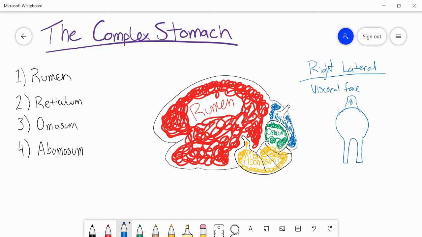So the rumen, if this is the back end, and if we could draw where it would generally be, the rumen would take up this left hand space in the abdominal cavity. And it's always going to be on the left side of the abdominal cavity. This visceral side, where it would just be organ and not occupied by rumen, this would be where we see the abomasum here. So this part is actually going to be right there, as far as our diagram is concerned.